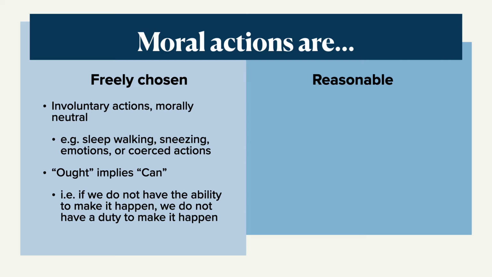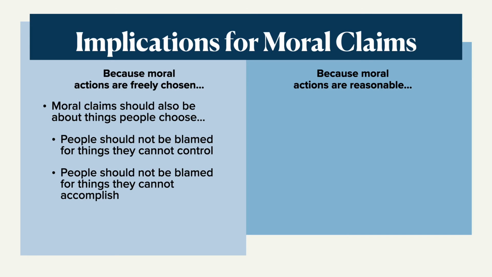We might want to be able to help someone meet a particular need, maybe provide them with a large sum of money. But if we don't have the ability to do it, it is not a moral obligation for us to do so. We may be able to offer some other kind of support, but we're not morally obligated to meet that one specific need. We should expect moral claims to be limited to things people can actually choose to do. We can use this as a basis to critique the claims that other people make as well.